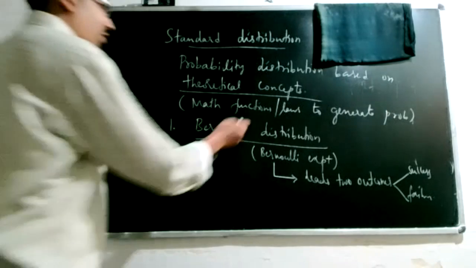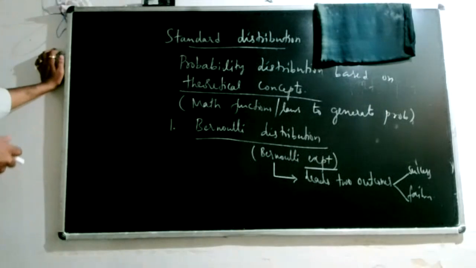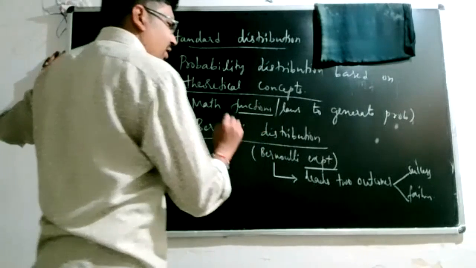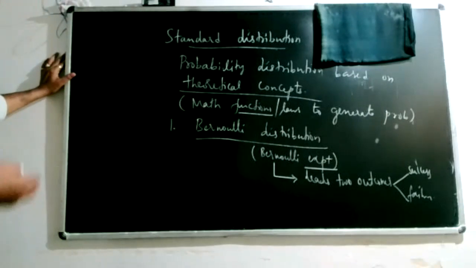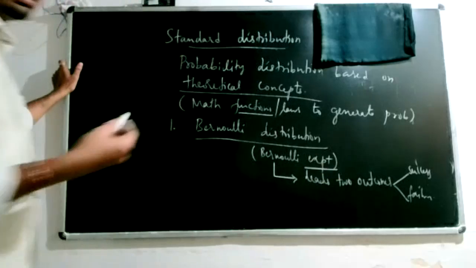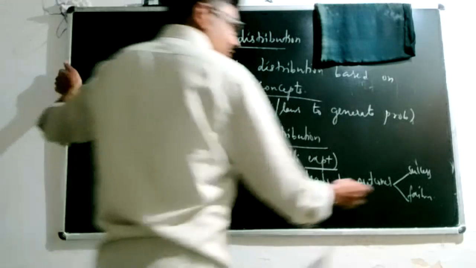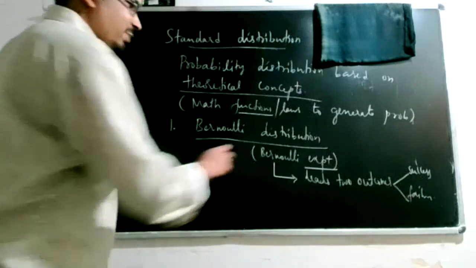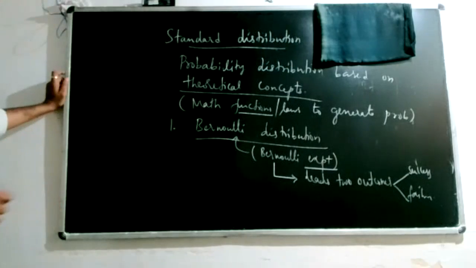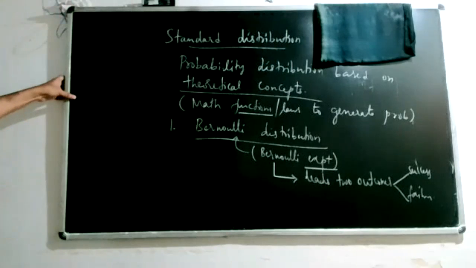I said we are not using any practical approach, but theoretical concepts are very easy to understand when we have the practical approach. We'll define the Bernoulli distribution using a mathematical function, but all mathematical concepts are developed for some practical applications only. So we have a practical case where I have some statistical experiment. The experiment is such that it produces only two different outcomes, classified as success and failure. Then such an experiment is called a Bernoulli experiment. In all those Bernoulli experiments, you can use this Bernoulli distribution. That is, without actually looking into what is happening, you can come up with estimates of the probabilities.